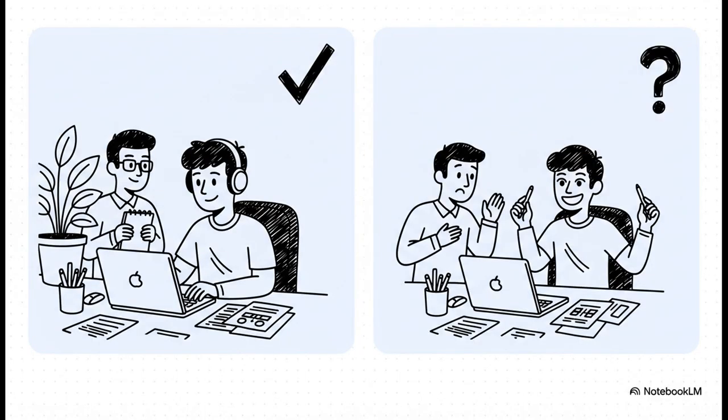The huge advantage is you're seeing what people actually do, not just what they say they do. But there's a catch, and it's something called the observer effect. People might just act differently because they know someone's watching them. And on top of that, the researcher has to be really careful because their own biases can easily color how they interpret what they're seeing.